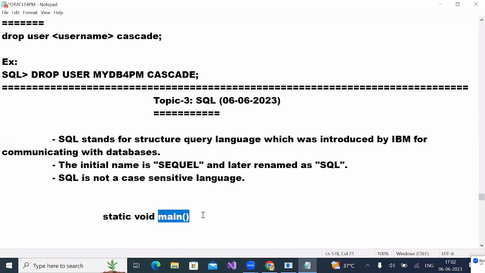But unfortunately, your SQL language is not case sensitive. SQL language is not case sensitive.